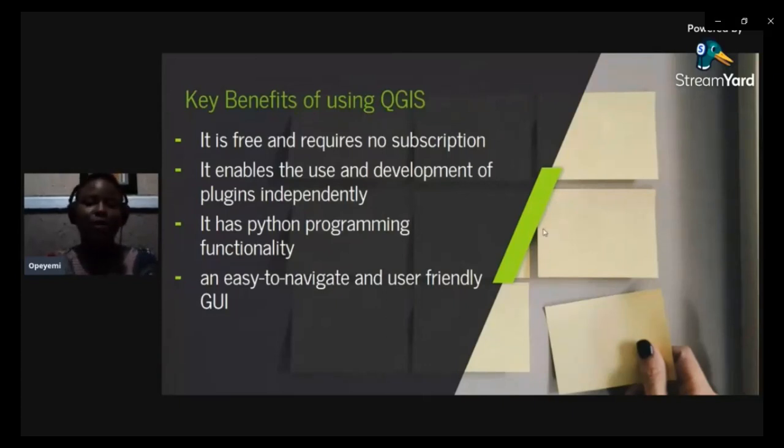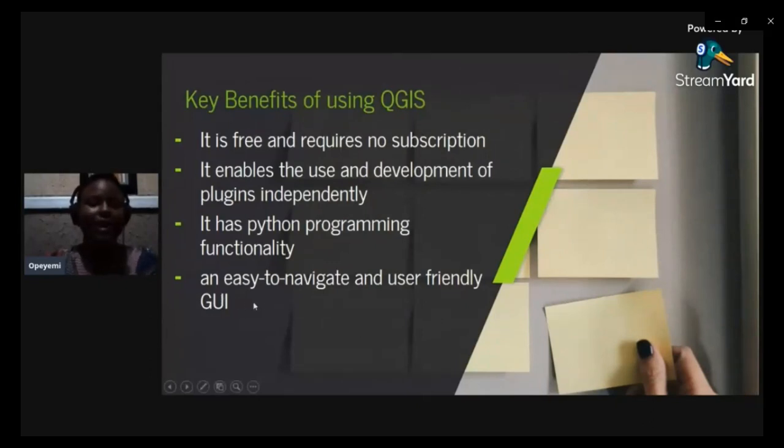So that's one of the importances of QGIS, and why it's very applicable all over. The fact that when you don't find a functionality today, by tomorrow somebody has developed it, or you could also develop it and add it on there for everybody to use freely. That's very important, and that's one thing that is really good about the QGIS software.